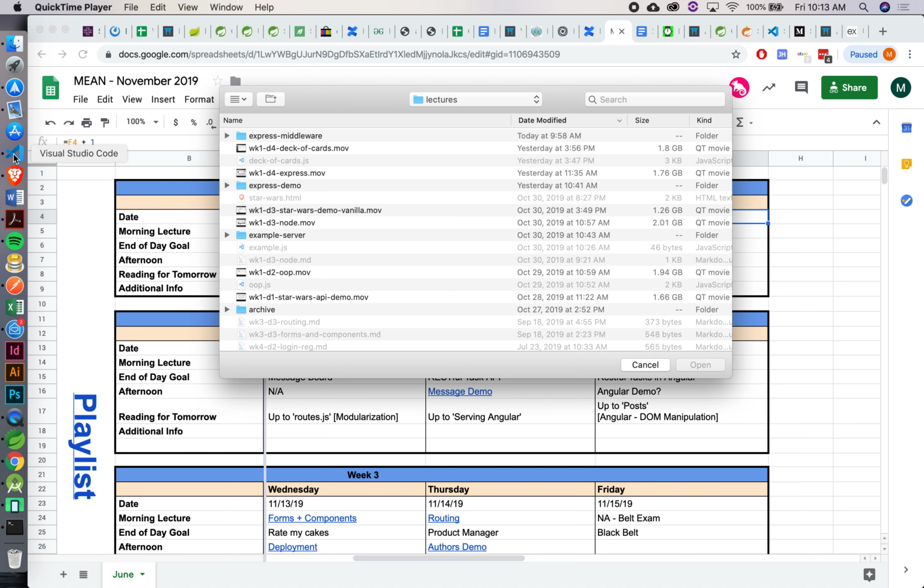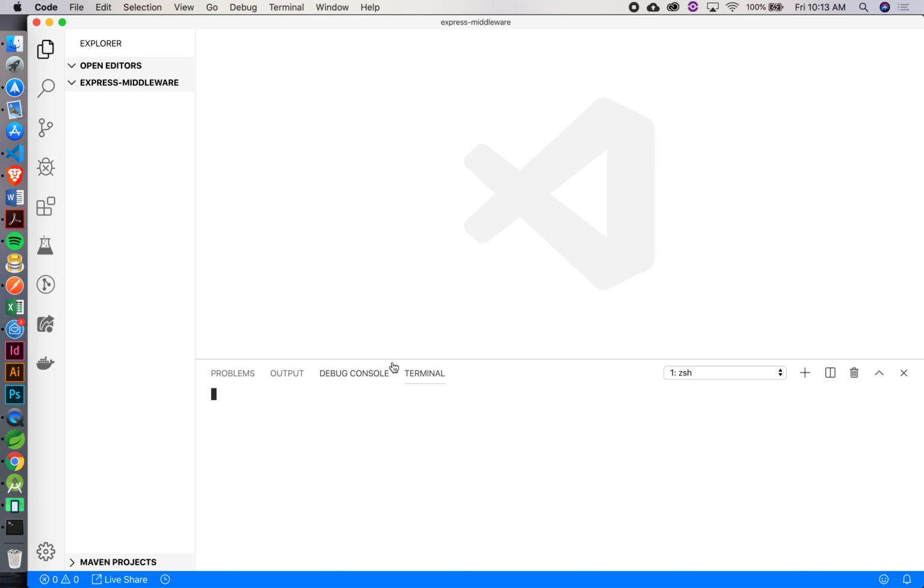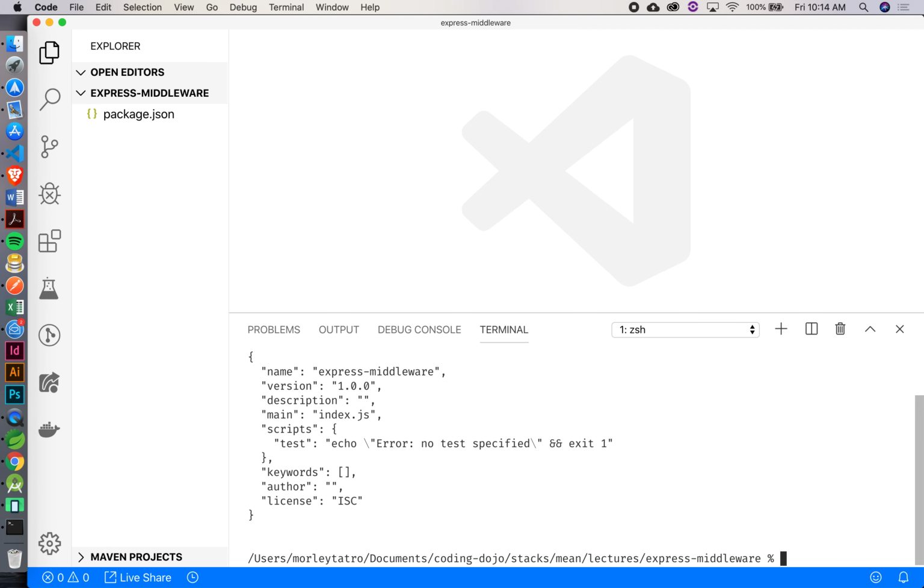We're going to be talking about Express middleware, and to do that, let's go ahead and get an Express project up and running. I've got a folder for us already. How do we initialize a project in this stack? Does anyone remember? npm init, and I'll do this -y so we don't have to answer some questions.